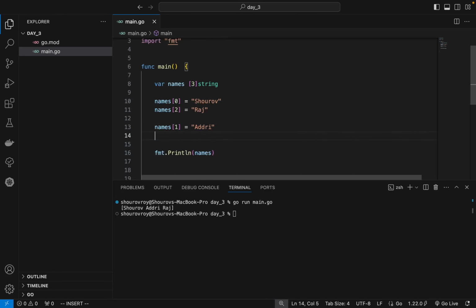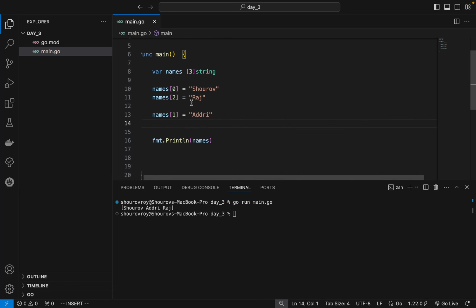Now what if you are going to add something more than that, like index 4, which is not available? It's already showing you and giving you the hint that 4 is out of bounds, which is a good thing in Golang and this kind of statically typed languages. So this is one of the ways you can use and create arrays in Golang, but not the only approach.